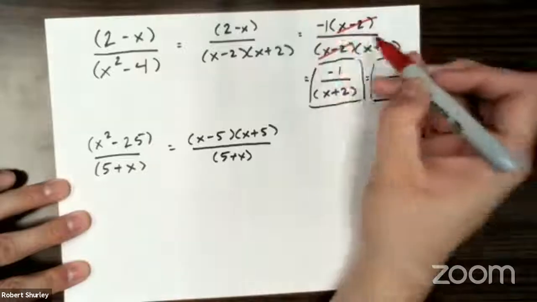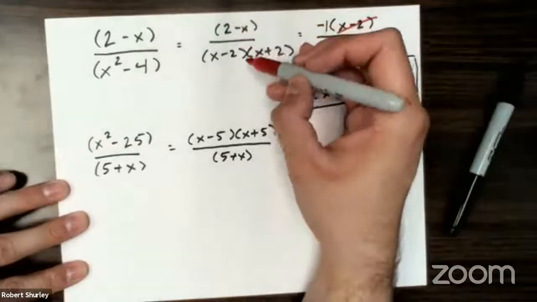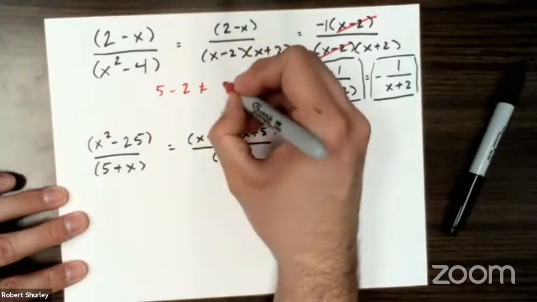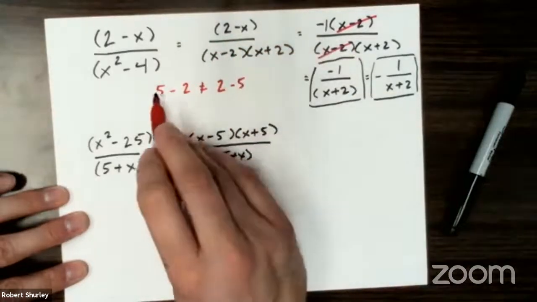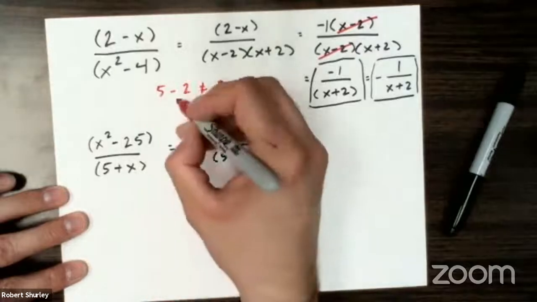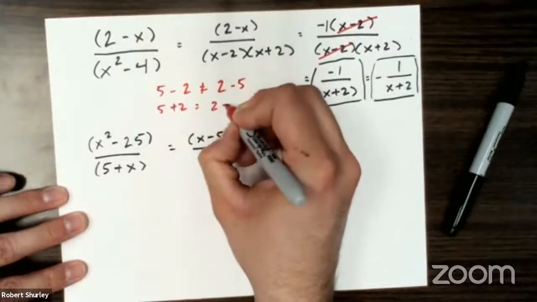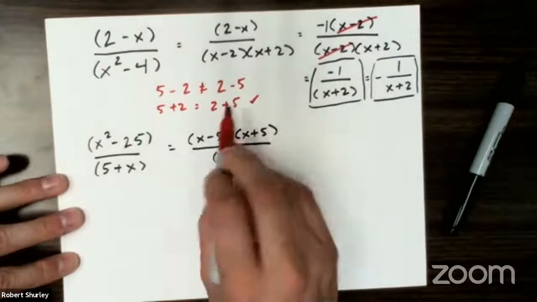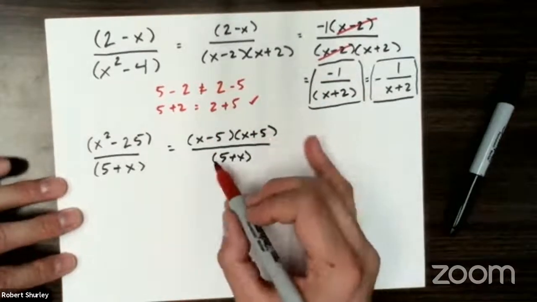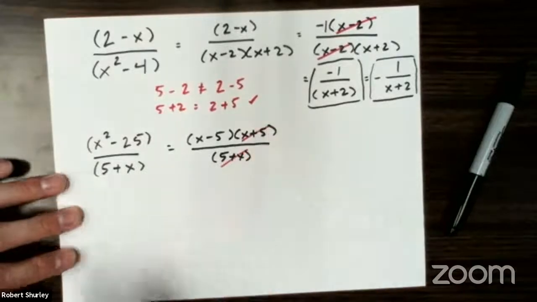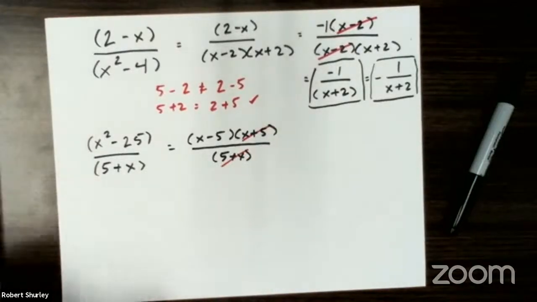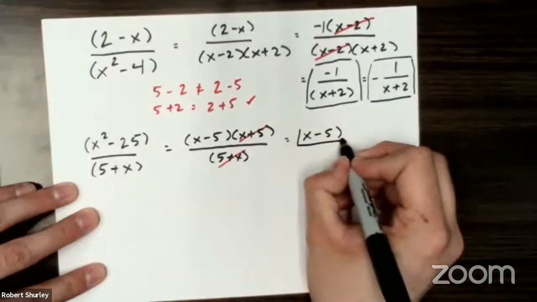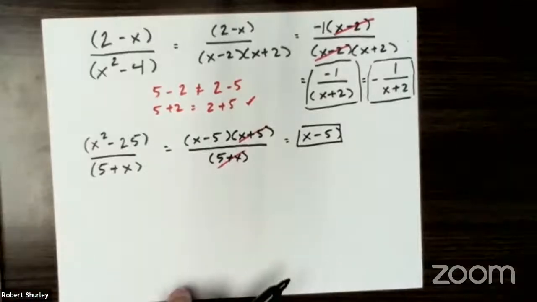The subtraction is what means you have to flip it, right? 2 minus x is not the same as x minus 2. I mean, 5 minus 2 is not the same as 2 minus 5. We agree with that. One's 3, one's negative 3. But 5 plus 2 is the same as 2 plus 5. With addition, it does work. So because addition has the commutative property, the x plus 5 and the 5 plus x are the exact same. They can go away. So this leaves us with x minus 5. The whole denominator went away.